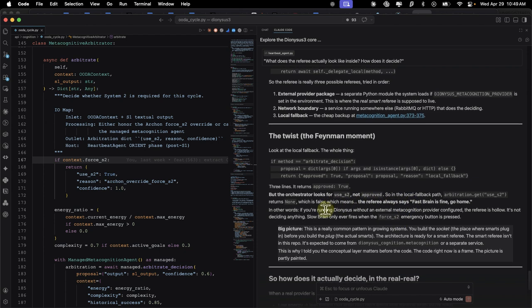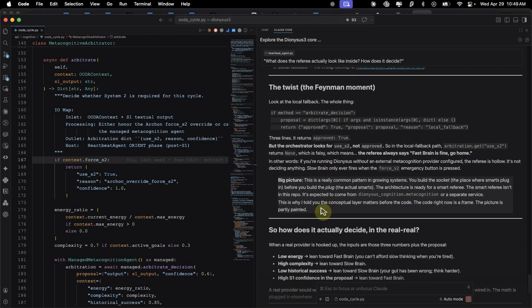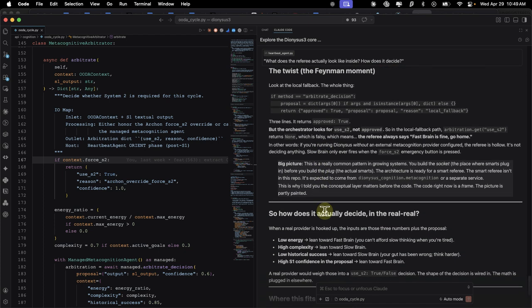It returns approved: True. But the orchestrator looks for use_s2, not approved. So in the local fallback path, arbitration.get("use_s2") returns None, which is falsy, which means the referee always says, fast brain is fine, go home.